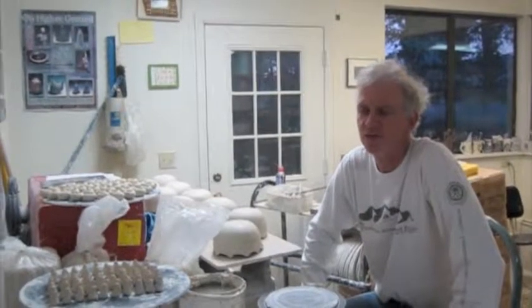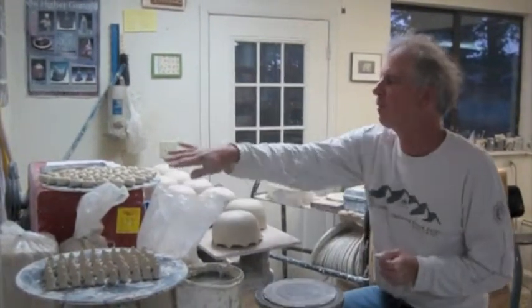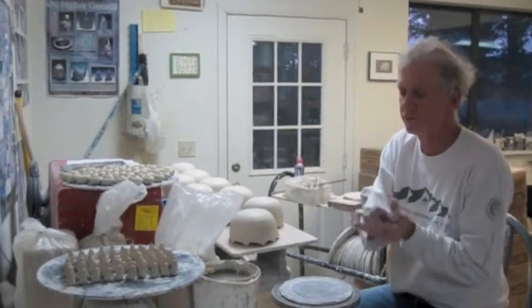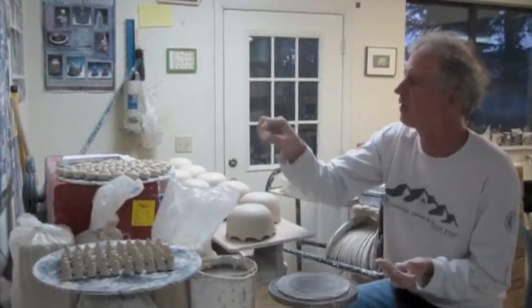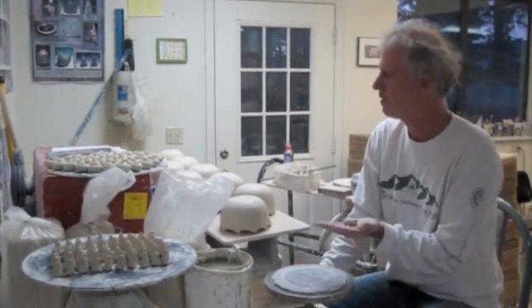In the book, A Single Shard, the character of Tree Ear does some hand building with clay where he sculpts animals in clay. I don't do much sculpting in my work, but I do have one design that involves some hand building, and I'm going to show you basically how I do it. I assemble these parts ahead of time so they're the right consistency. These are the wheels for the bowls, and this stamp has a texture on it, and that's how I make a wheel, basically like that.